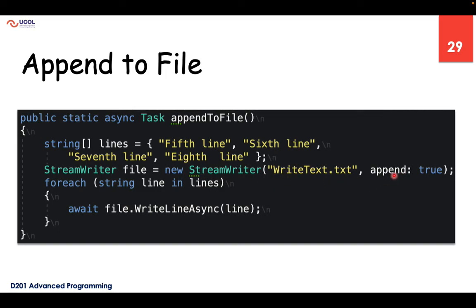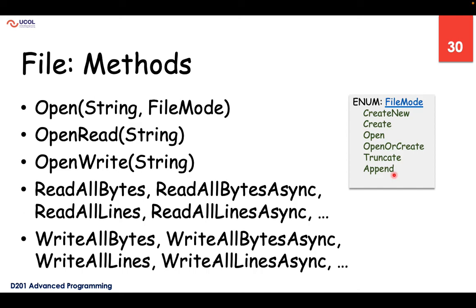So append, we can do the append with the same method that we are using, and then we are opening the file. Here we have different methods which are present in the File class. We also have Open, string, and FileMode. FileMode means in which specific mode we want to open that file. CreateNew means that if a file with that particular name already exists and you want to create a new one, it will throw you an exception. If you say Create and the file already exists, it will overwrite the previous one.